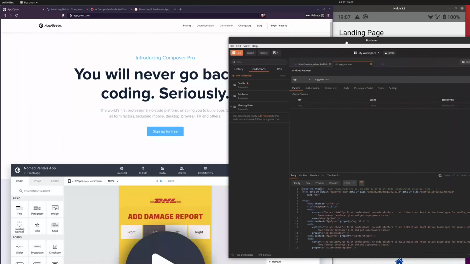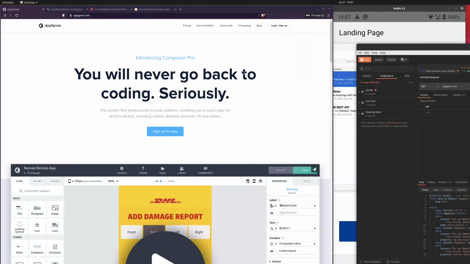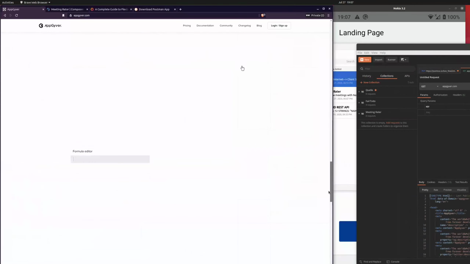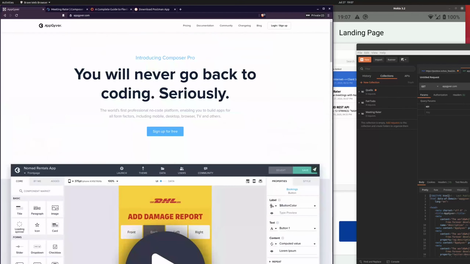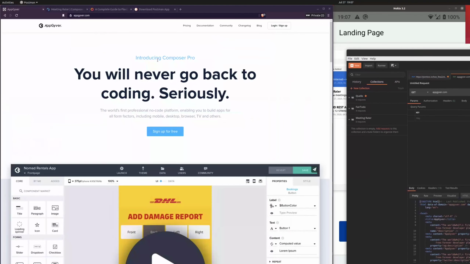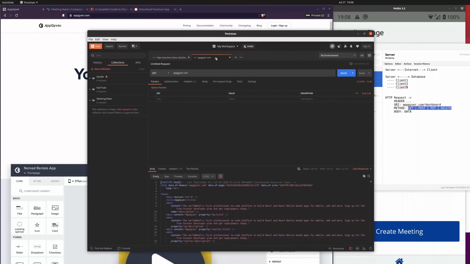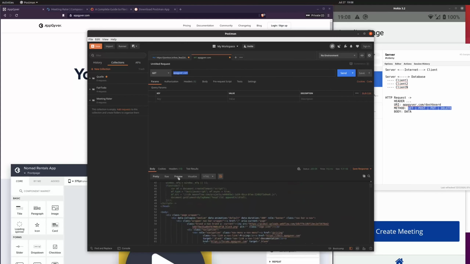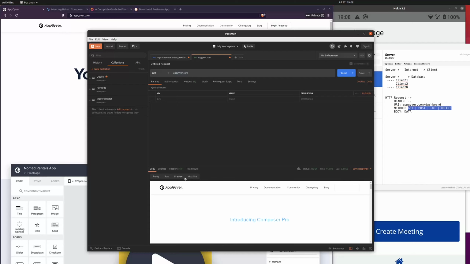This text gets rendered into some kind of a visual representation, and it works with an HTTP request. So it's sending a GET request to the server behind the domain appgyver.com. Maybe there's a preview. Oh yeah, it's actually working. Great.